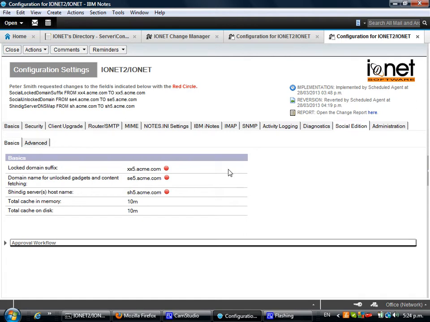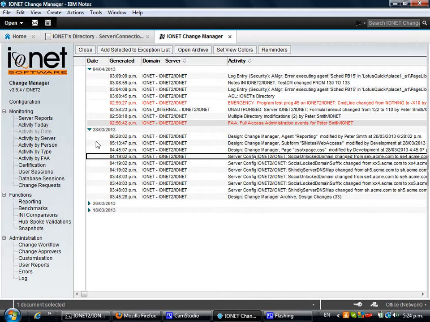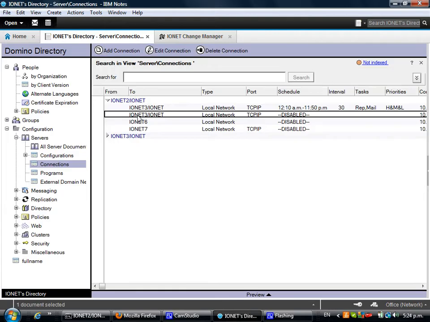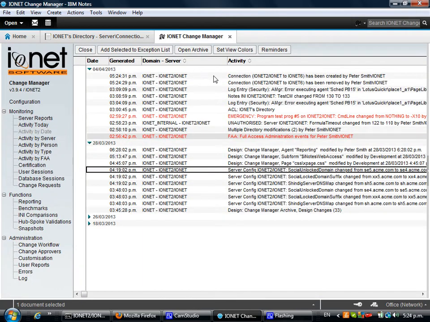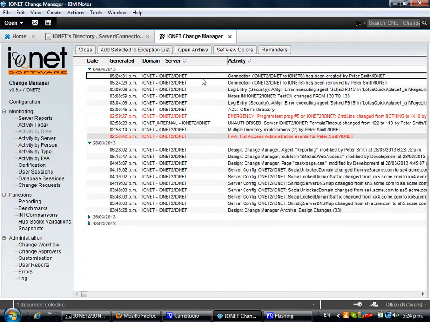So the change control lets you schedule changes, remove them at a certain time and date, and controls every aspect of making that change. So the activity reports show you what occurred and when, and these are reported to administrators as they occur. So if I was to go to the directory now and cut out a connection document, paste it back in again, we'll see that that's been recorded in the Change Manager. So it's seen that I removed it, and then 2 seconds later it's seen that I added it back in again. So that will be immediately notified to an administrator who's set up to receive those alerts, and they can then investigate and make sure everything's as it should be.